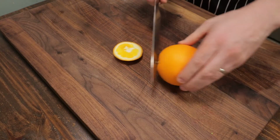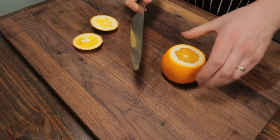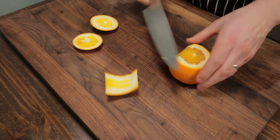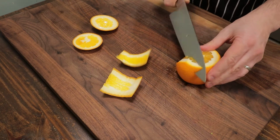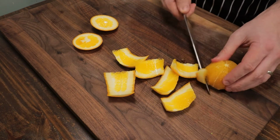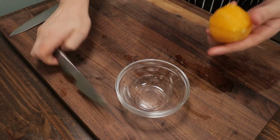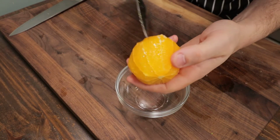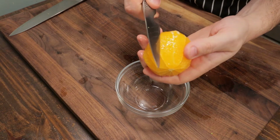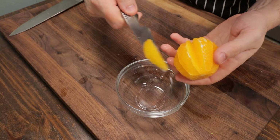We got an orange, and we're going to cut these into supremes. What that means is I'm just going to take the flesh off and the pith, just following the shape of the orange down with your knife. We're going to use this as a garnish as well. And take a paring knife, and you can see the segments there. Just follow your knife down in the shape of a V, removing just the orange flesh. This is called a supreme.